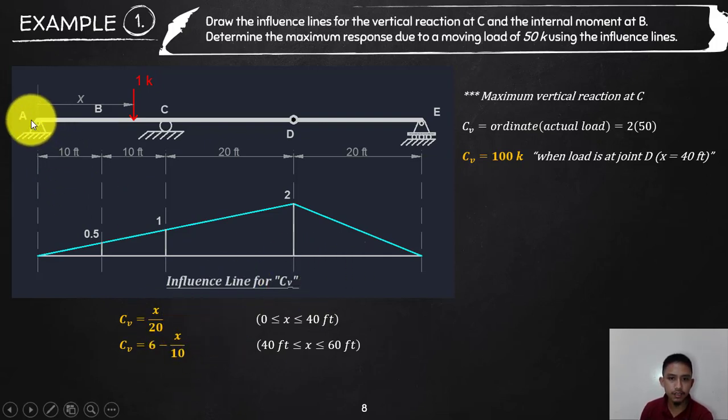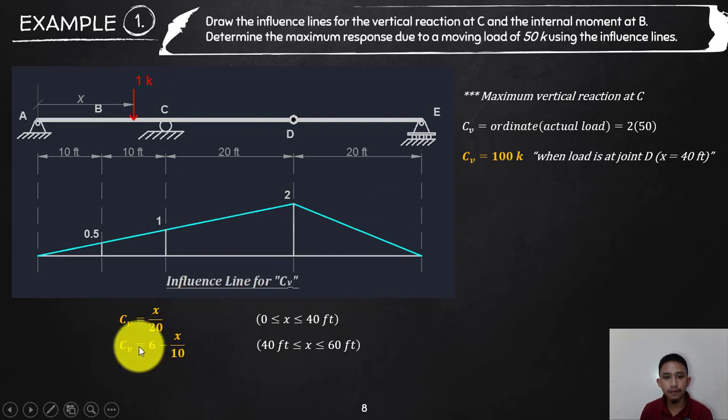Actually, in drawing the diagram, the length of the member or the structure under consideration for the load that will be moving will, of course, be the length of your influence line diagram. It is better for us to draw that one below the structure itself, especially if that is just a beam. So if we project this one, at the same time, if we are moving this one kip, we can locate down below the response due to one kip only.